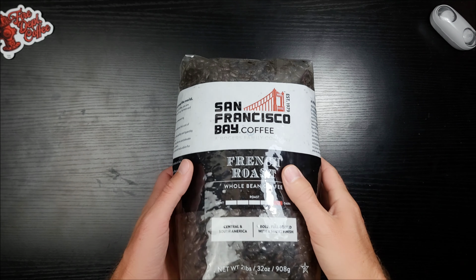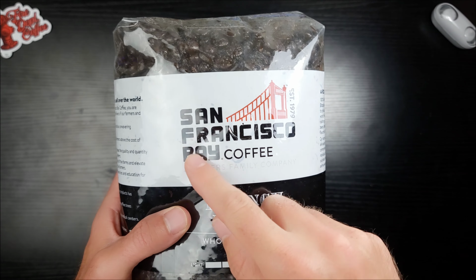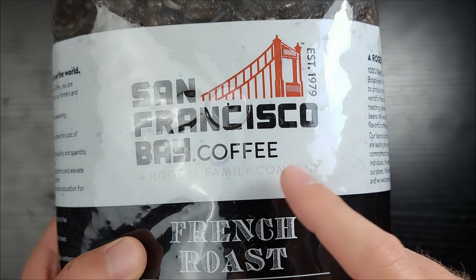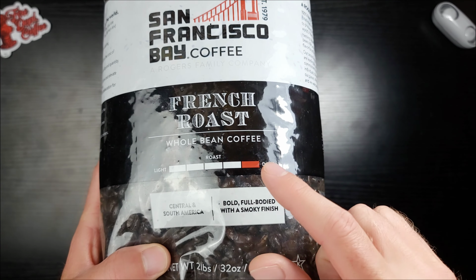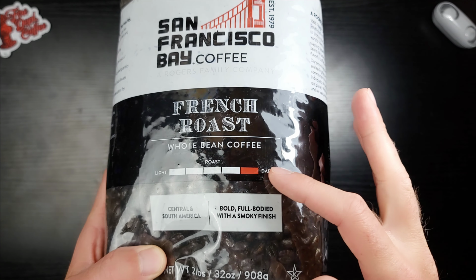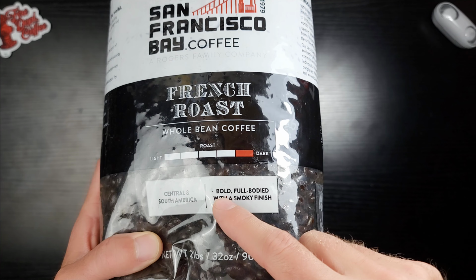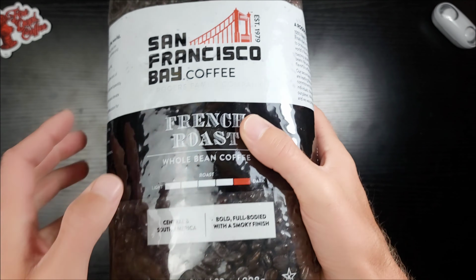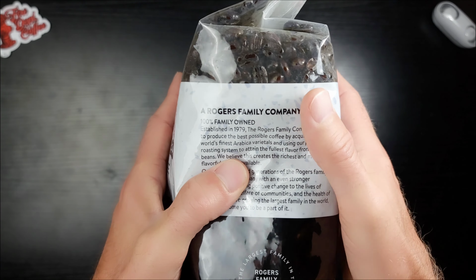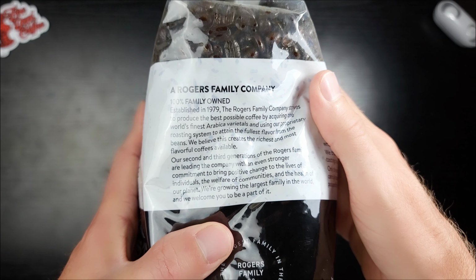All right, let's take a look at this bad boy right quick. So you have the name of the company, San Francisco Bay Coffee, a Rogers family company. This is the French roast. This is the dark roast, but we do know this is not the darkest roast. Bold, full-bodied with a smoky finish. That is what's up, people. This is a two-pound bag. Pause it if you want to read it, people.